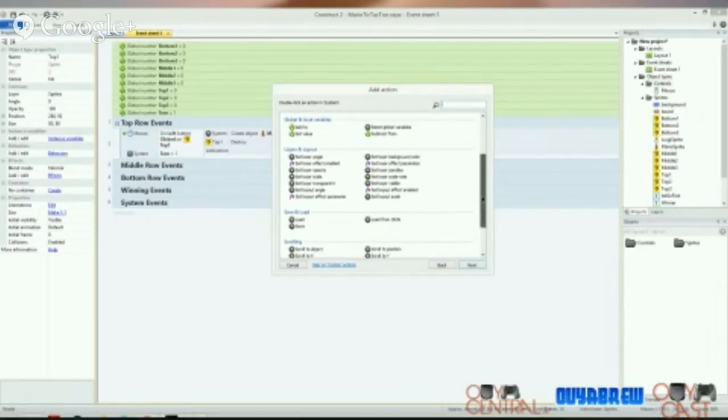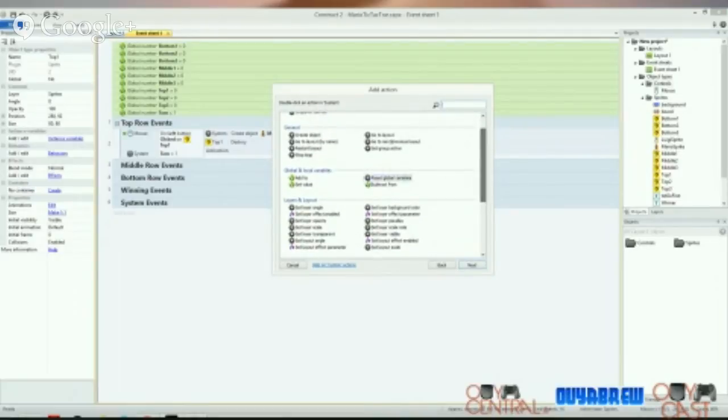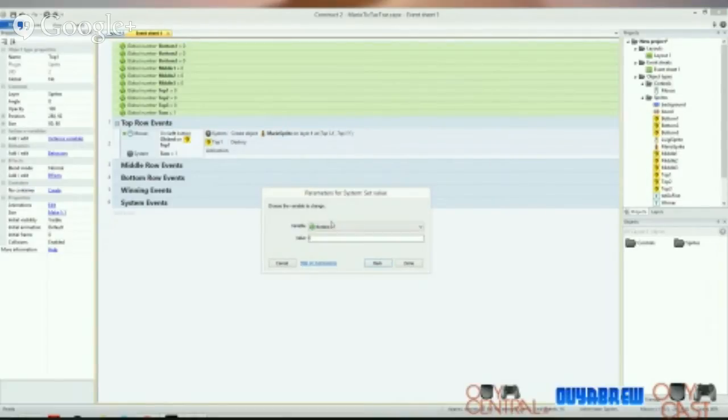System, yes, Set value underneath global and local variables. We're going to set the turn value to the number 2, actually, because right now we're making an assumption that player 1 is clicking, and we're going to go over that in a second. So set turn to 2, and then close that out.